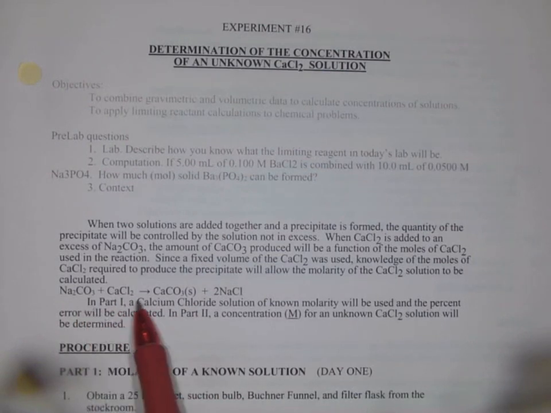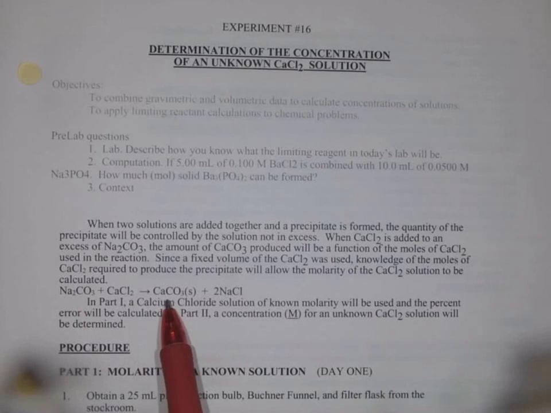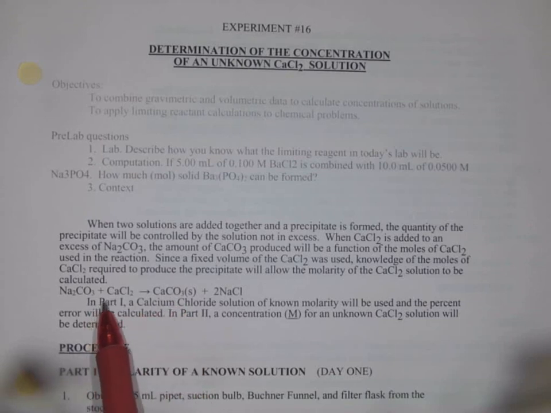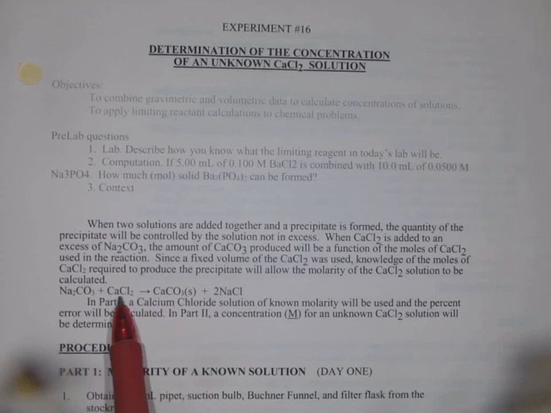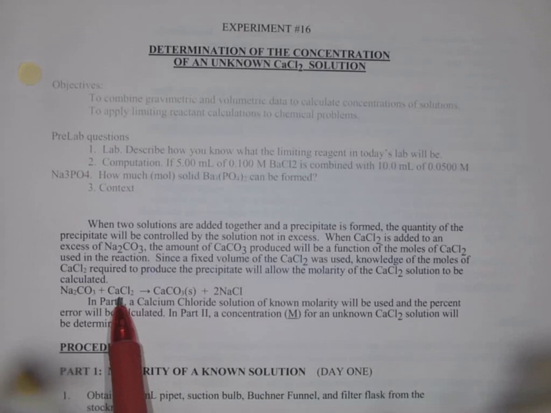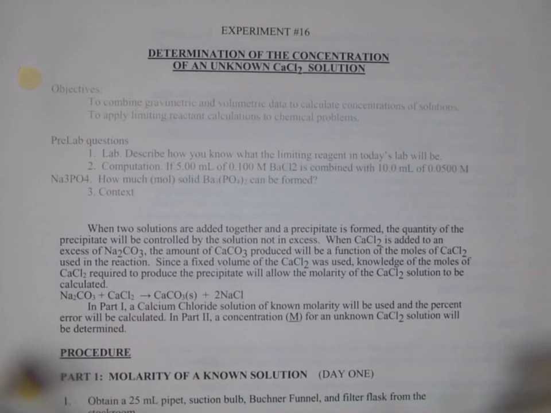These are both soluble salts, but it will form an insoluble calcium carbonate, which we can then weigh and determine how many moles of calcium carbonate there are. Then we work backwards, and based on our knowledge of how many moles of calcium carbonate there is, we know how many moles of calcium chloride was originally used. We also know the volume of that solution, so we can calculate the molarity of that solution.